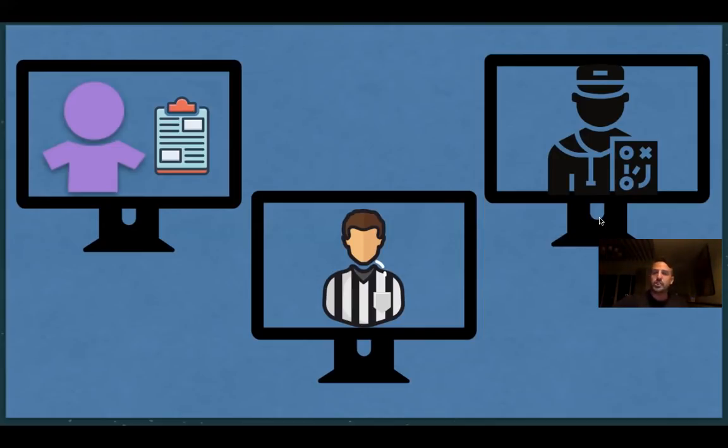So one person will keep track of the time, or if you're doing like the sock ball 3-point shootout, record the stats, how many they made. You have a referee, so maybe when you're dribbling, if you hit a shoe, that's a fall. You gotta count the falls. And then you're gonna have a coach. You're going to have someone giving you tips, helping you along the way, and really coaching you through it. So everyone's involved and they're learning the different aspects of sports, not just playing it, okay?